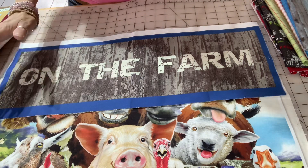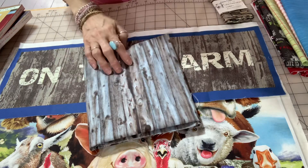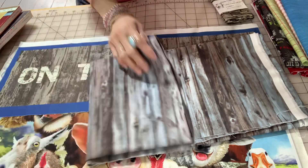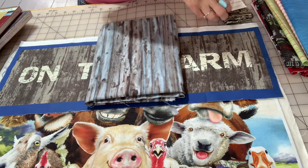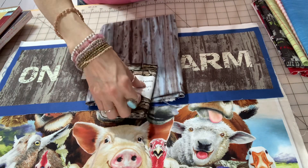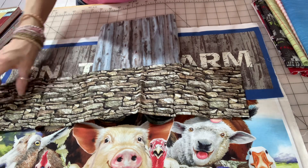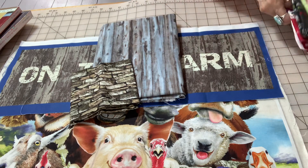These two items are going to go in — I'm not quite sure how yet, but I'm going to wing it as I go. Yesterday I went to the quilt shop and wanted barn board fabric. I fell in love with this bluish brown and gray, which is going to be my barn. I want it to look realistic with the bright colorful animals. Today I went to another quilt shop and got this fat quarter with a stone print — this would make a great stone silo.